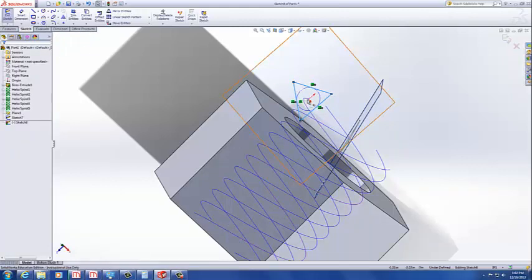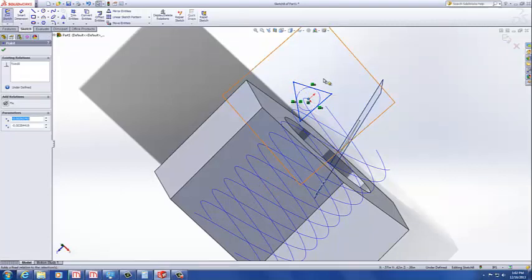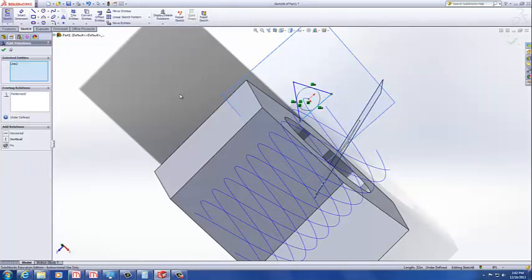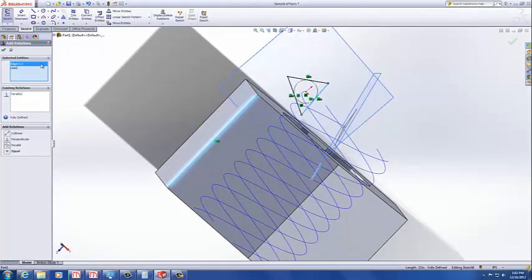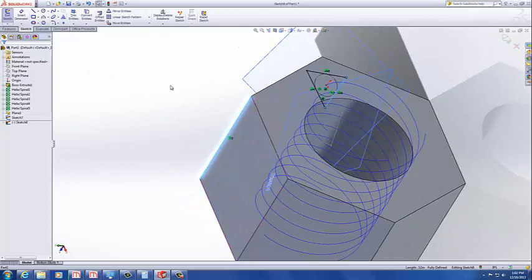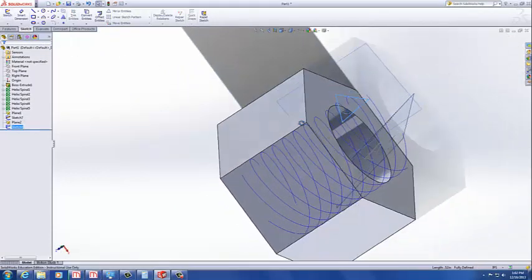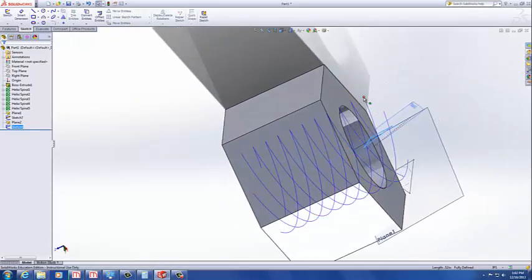Let's get rid of our circle there. Fix this point, fix that circle, grab this line, add a relation, and make it parallel. There you go, you see how it rotated? And do this for the rest of the 3 helices.